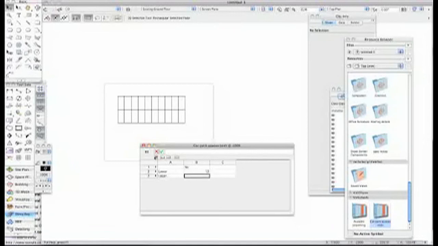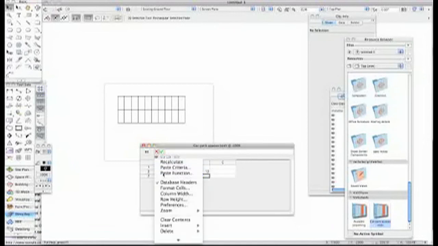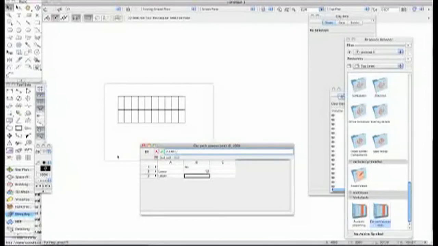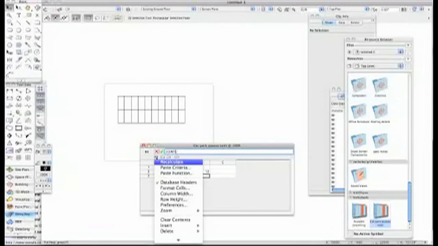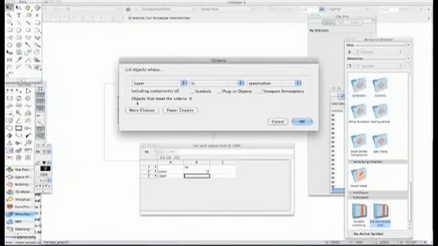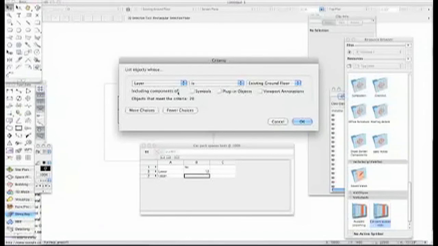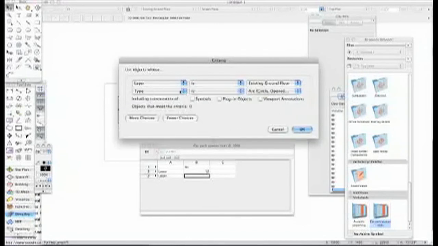Now let's just do the same again so you can see what I did. I'm going to paste a function. It's the count function that I'm going to use. I'm clicking in the middle of the two brackets, drop it down again, and I'm going to paste a criteria in. So the first is a layer, and I want the upper, so with the ground floor that I want. I want more choices. I want to drop that down because it's a class that I'm counting, and the class is car parks again. So I should have two separate numbers.